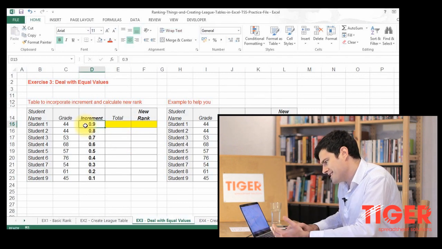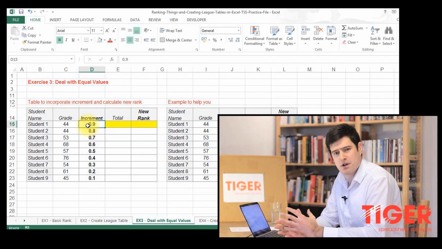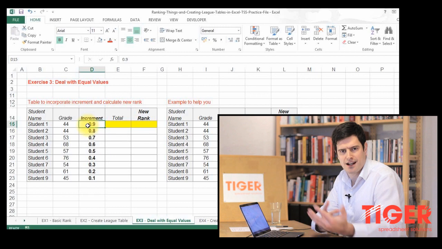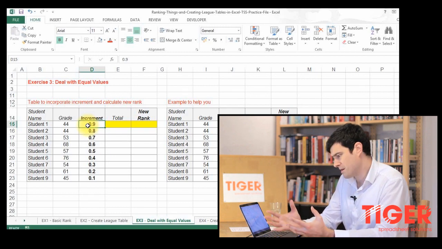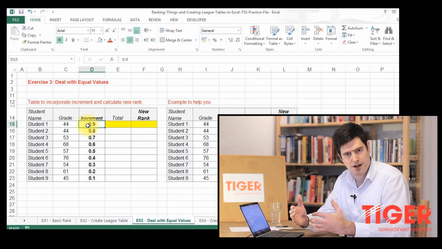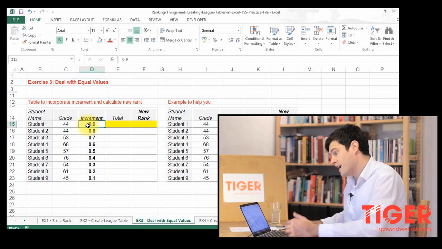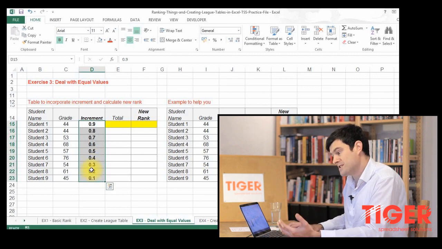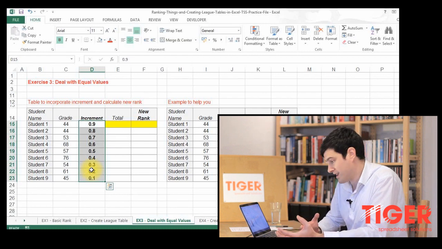Now we can take a look at this example. I use the term increment to describe a number that we're going to use to separate teams. Now, in everyday language, we might use a term such as goal difference in football, or some kind of term in education that you might use to separate students. You might be separating students in terms of alphabetical order. I've just put some increments here, which are numbers that I've assigned to each student, but this could be the goal difference for each team, for example.